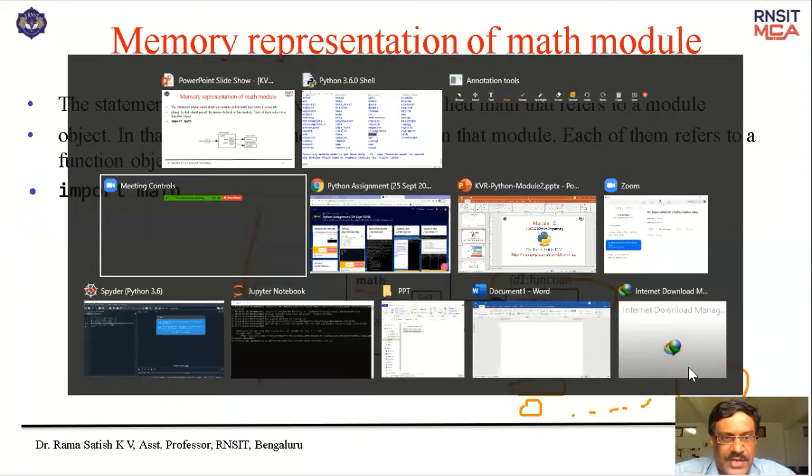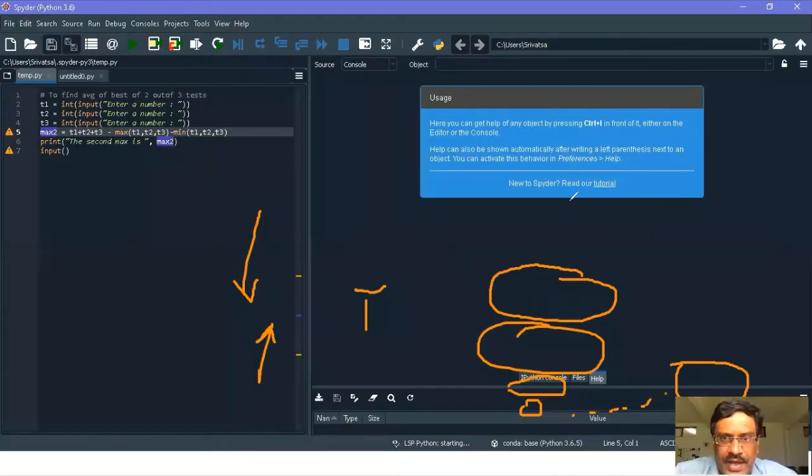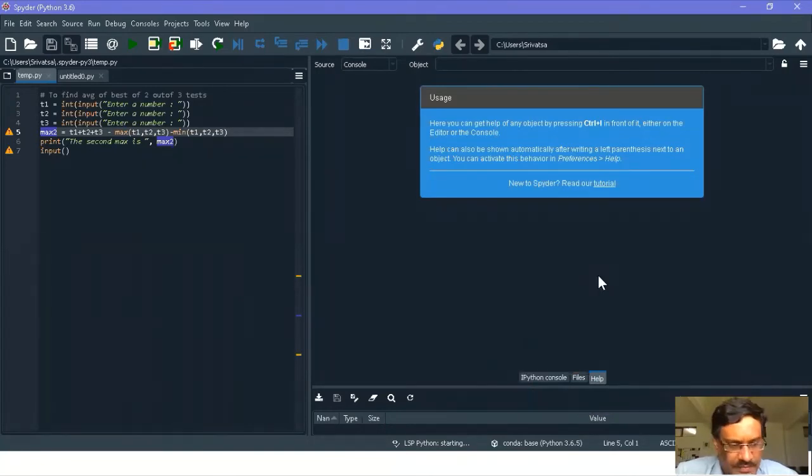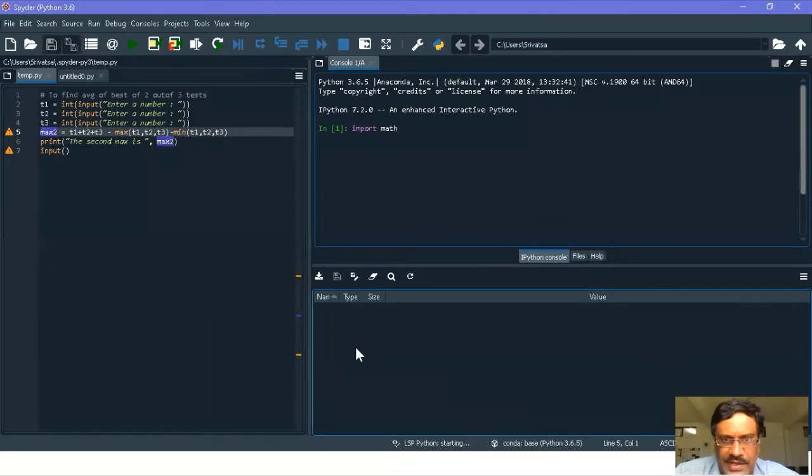And remember, it's a huge collection that happens within fractions of a second. Okay, let me take you to Spyder. In Spyder, if I just clear the screen and type import math, you can see the math object is created.